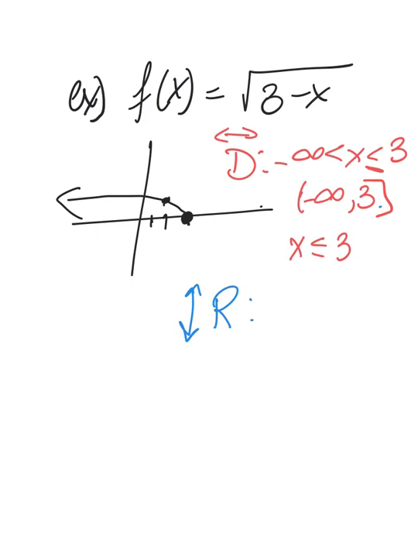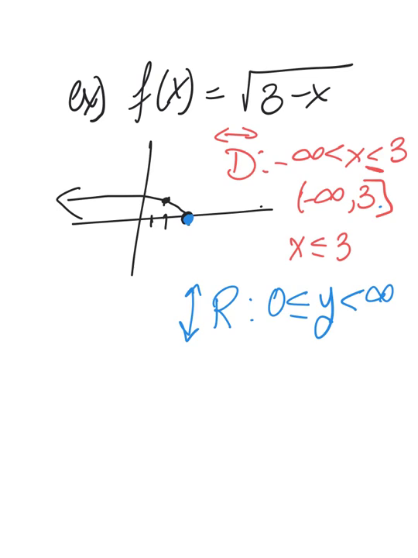So range, lowest it goes. Well, there's nothing in the negatives. The lowest it goes is right there at the 0. And I'm including 0. Less than or equal to y. Less than, this is actually going up to infinity. It's taking a very, very long time, but it's getting there. So it's now going to infinity.